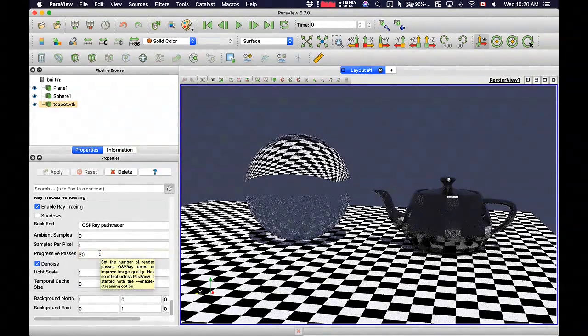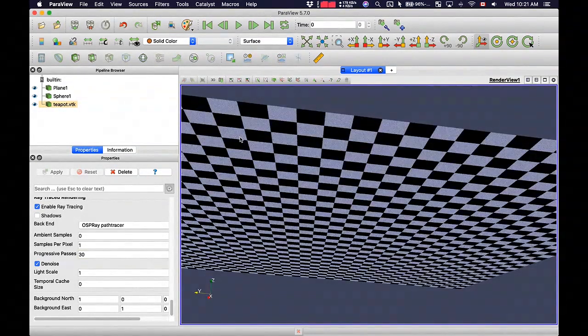I set progressive passes to a high number, let's say 30. If I'm not interacting with the scene, if it's just static, and I'm not rotating or zooming, it will do multiple passes, and the image quality will increase as you're looking at it. I can start interacting with it, and then it will do a low number of passes. As soon as I finish interacting, it will start computing more and more passes for a static scene, giving you both high quality and interactivity at the same time. But again, it doesn't work nicely now because video is stealing all the CPU cycles. Okay.